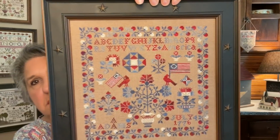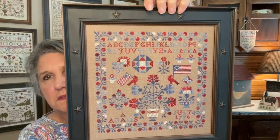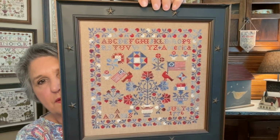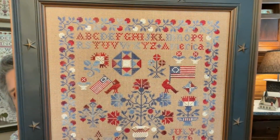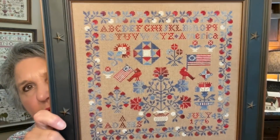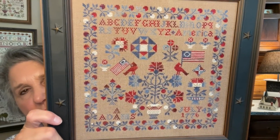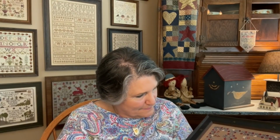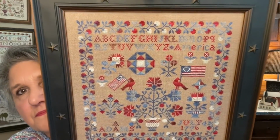So this one is Salute to Abigail. This is Blackbird. This originally was a Dying to Stitch kit. I didn't get out the pattern. I think this is in one of their newer books. It originally called for silk, and I did change the red because the red that came with the kit was a little orangey. So this is Salute to Abigail, Blackbird. I did this a few years ago. Oh gosh, probably at least 5 years ago. Do I have a date on it? Yeah, 1776. That was not the date I did it. I don't see that I put a date on it. Abigail Adams. Salute to Abigail.